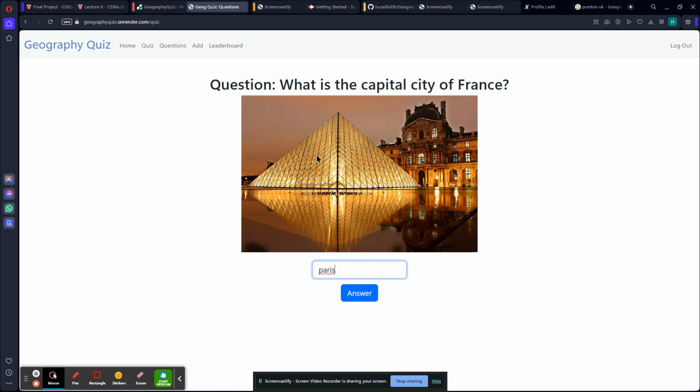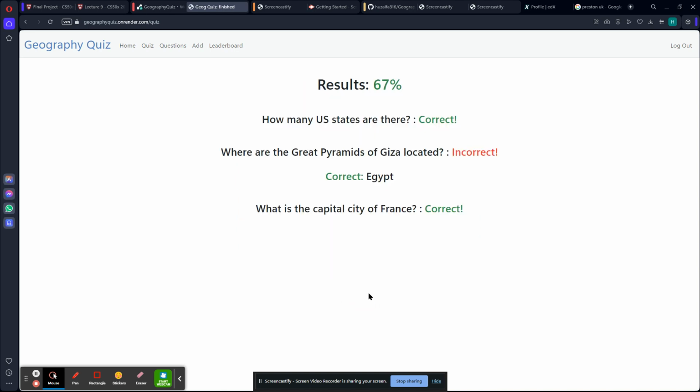You see the question got a bit easier. That was a more difficult question. And you see this is incorrect. If it's correct, it doesn't show you the answer. If it's incorrect, it shows you the correct answer. And it says the result is 67%. This is red if it is less than 50%, otherwise green, and it rounds to the nearest percent.